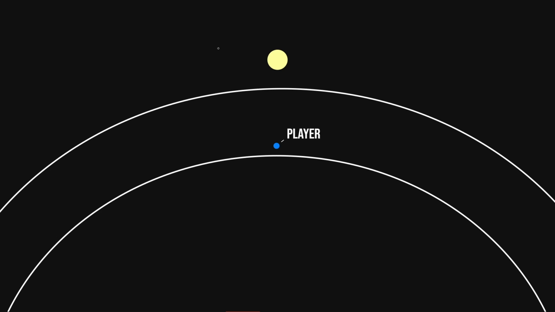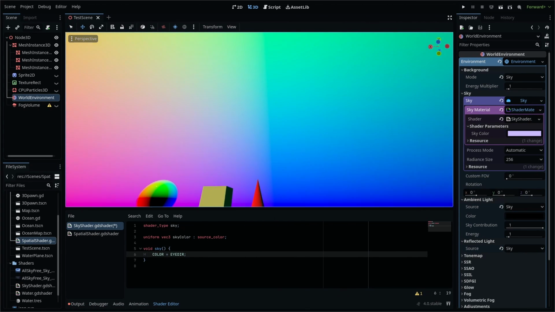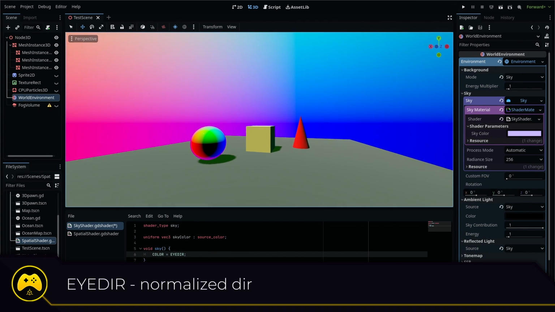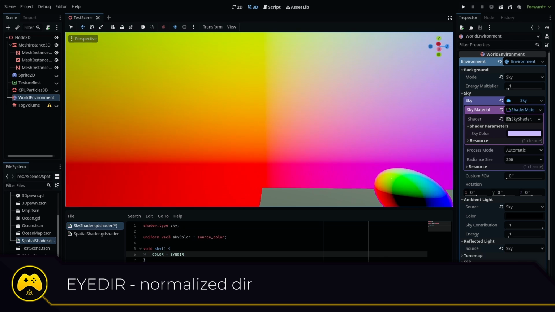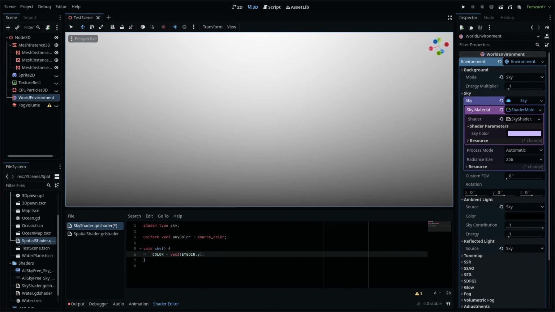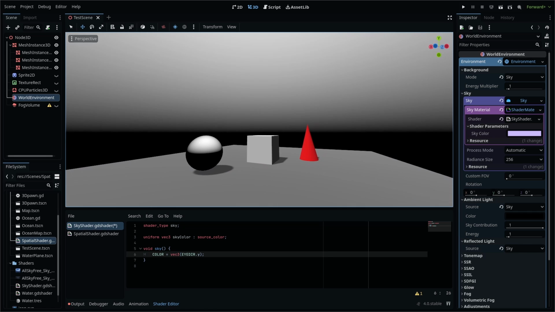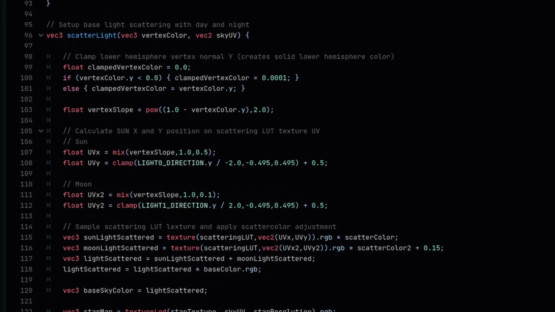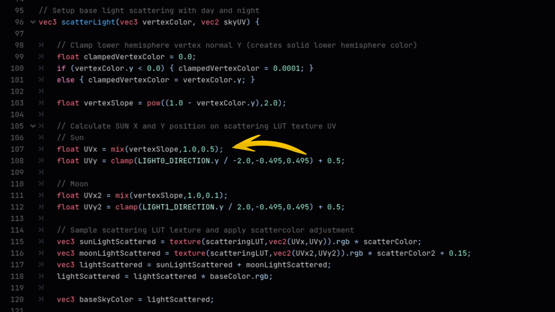This is where the dome comes in. Within the sky shader, there is a built-in variable that gives the normalized direction of each pixel, which act as the rays coming from the camera, giving me a slope of the sphere. Then using this gradual curve of values, plugging that into the X value of my UV with the position of my sun, adjusted so Y equals 0 at midnight and 1 at noon.